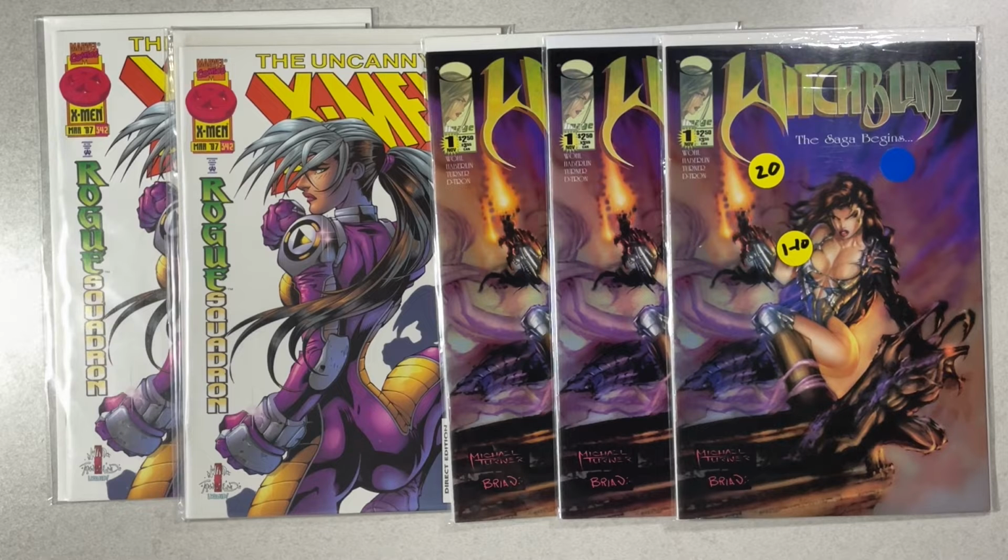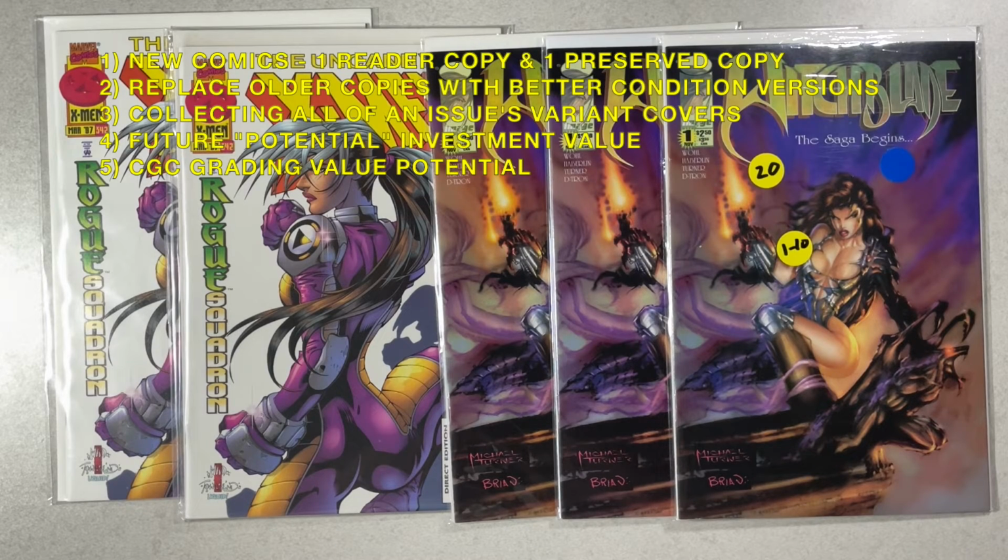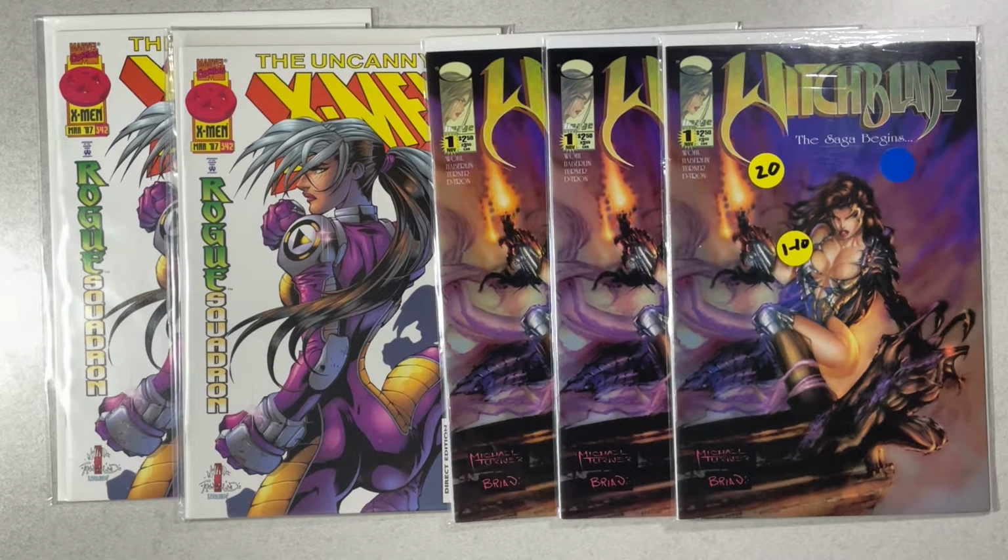All right, the next reason for buying multiple copies is in reaction to the proliferation of graded comic books over the last, I don't know, 2 decades, especially now more than ever, where graded comics command such a higher premium for various comic books. If you get the right ones graded, even modern books can command a higher value. I will now buy specific books with the intent to potentially one day submit for grading.